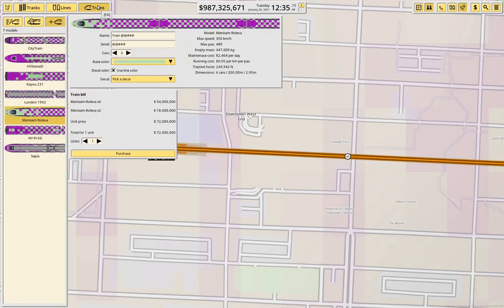Now, we need to add a train. What do we have here? We have a city tram, which can do 70. Running cost five cents per kilometer. 305 passengers. It can do 70. Right. It's 45 meters. We can actually change the length of it. Yeah, we'll do that because I think that's probably about what we need.